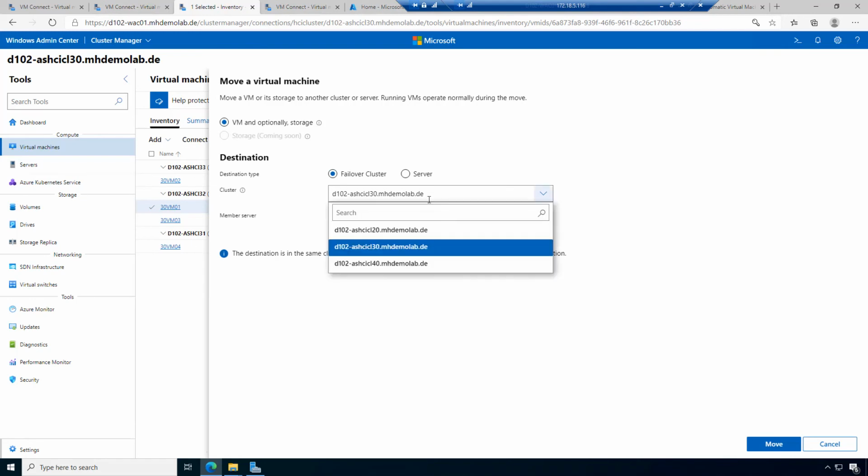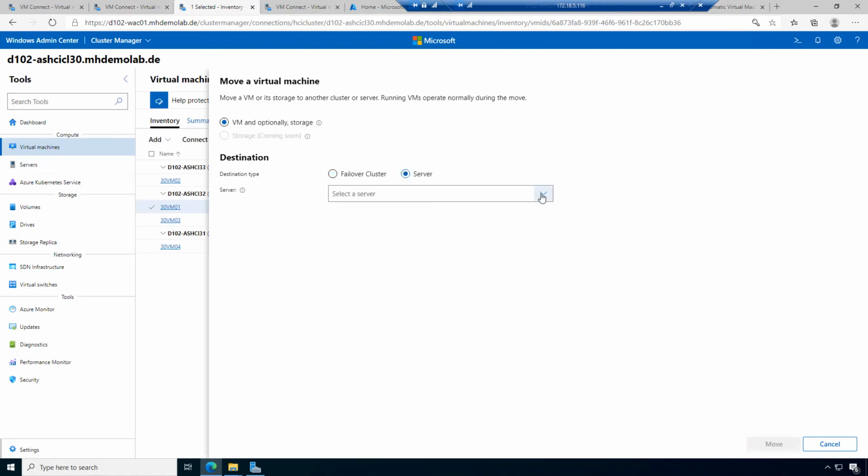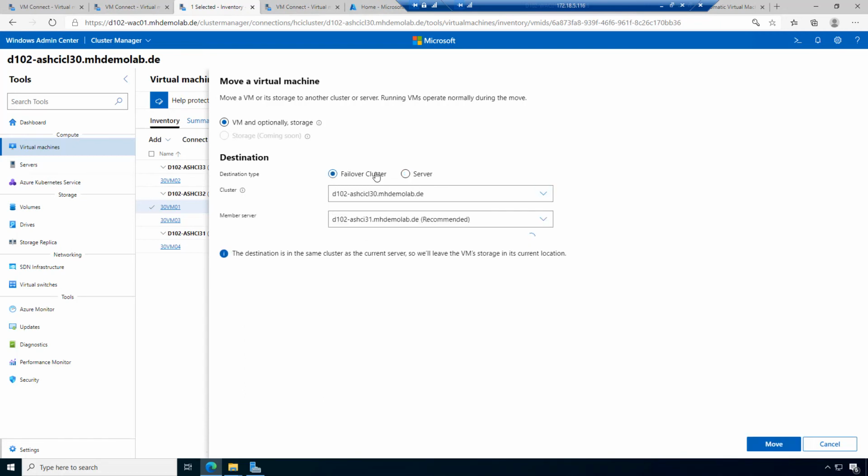So these are exactly the clusters we have in our Windows Admin Center configuration. When I choose the servers, I can do this based on the server configuration. It can be another Azure Stack HCI cluster. This is important: in this move action, you don't see the traditional Hyper-V hosts. You always see Azure Stack HCI peers.